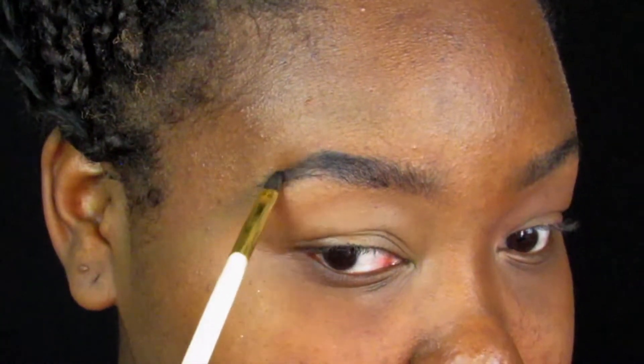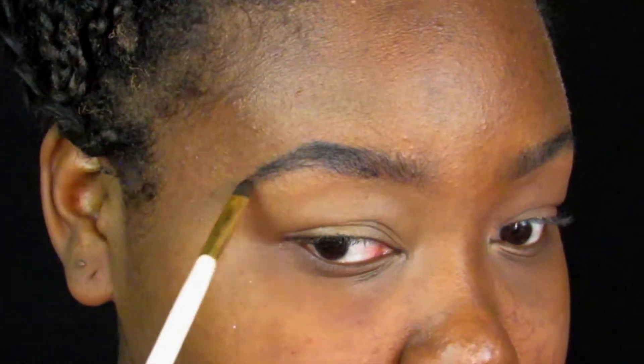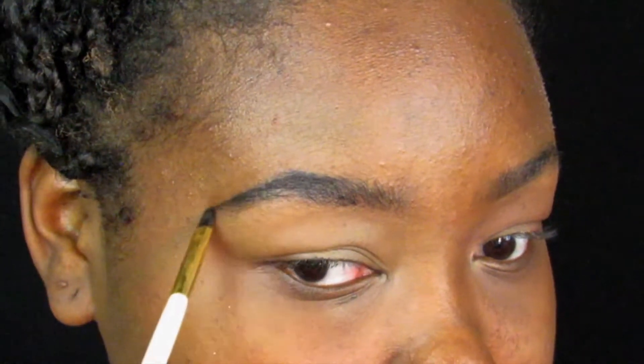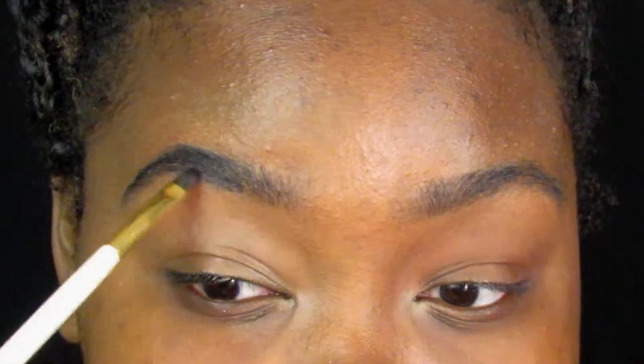I'm going to take that black shade — the gel one — because they do have powder, and then we have gel at the bottom of that palette. So I'm just going to take the black gel, and we're trying to start off with the end. Now, I do my brows all the time, so if you guys want an in-depth tutorial, I do have an eyebrow tutorial you can watch — I will eye card it right here.